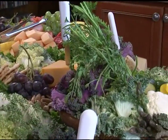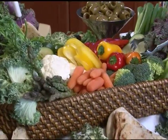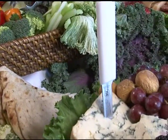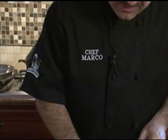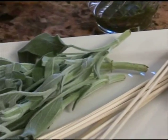Today I had the opportunity to prepare Frontier Catering's specialty antipasta display. And what this is a melange of vegetables, fruits, Italian specialties, and cheeses and artisan breads throughout the entire world. If there's anybody to make an antipasta platter, it's my man Art. So Lisa's a baker by hobby trade, so she was a natural for this dish.